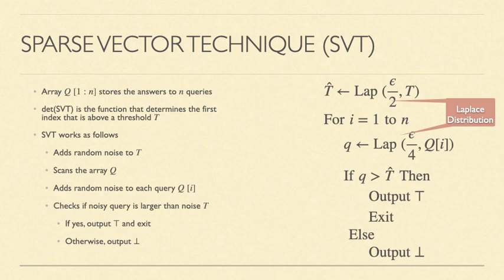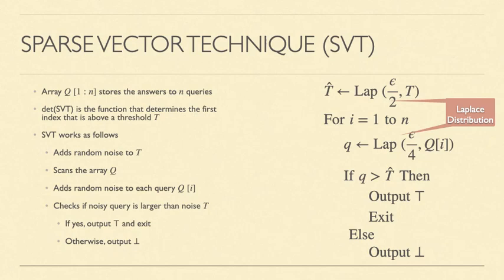differentially private manner. So what it does is it starts by adding some random noise to the threshold, then it scans the array from left to right, adding random noise to the array elements. As long as the noisy array element that's being scanned is less than the noisy threshold, it outputs bottom. The first time the noisy array element that's being scanned is above the noisy threshold, you actually output top and quit. Okay. As I said before, this is a simplified SVT. In general, SVT can output C elements above the noisy threshold.